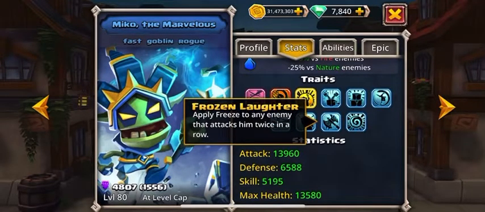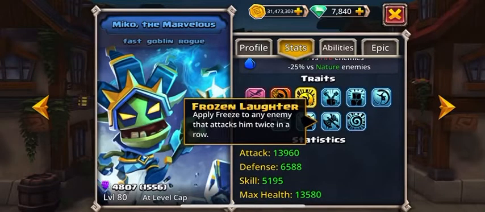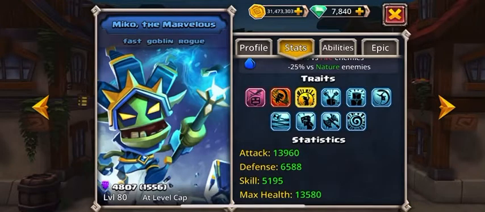Apply freeze to any enemy that attacks him twice in a row. So this is great for, let's say you built your Miko fairly tough. If an Arya retaliates, if she doesn't kill him immediately, and most Aryas should, but if an Arya attacks him, doesn't kill him immediately, and retaliates twice because she hits twice on that, it'll freeze her, and then she's dead meat to everyone.